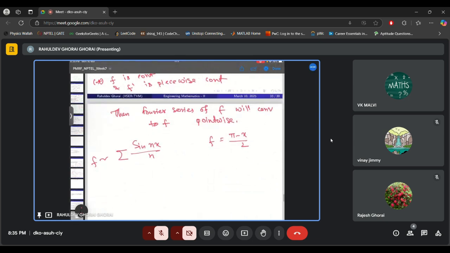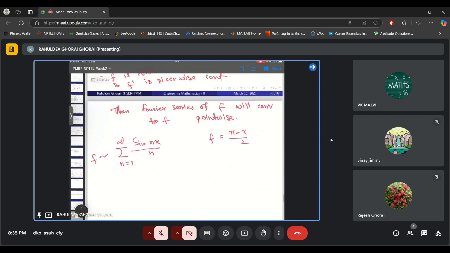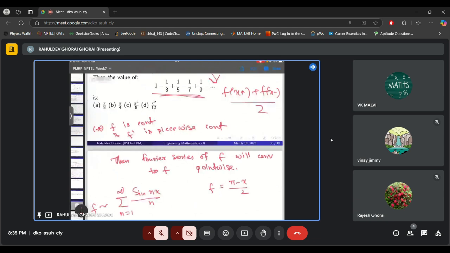Now, as n equals 1 to infinity, right? If I see only the terms which are odd, they are there. Otherwise no values are there, right? So what you should take, so that the sum of sin(nx)/n will be 1 minus pi by 3 plus pi by 3, like that it will keep on going.